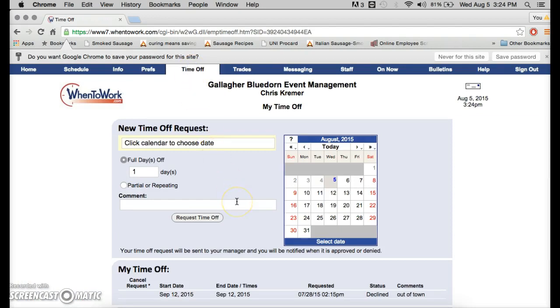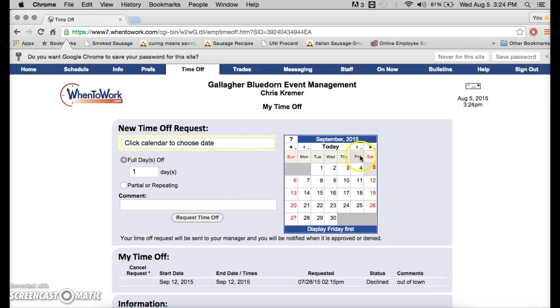This is another way that you can request certain dates off or weekends off. You can use the calendar here to choose the date. Let's say, again, this is another way you could take a weekend off. So let's say I'm going to be gone the first weekend of October. So you could put in that date, choose 3 dates so it does the entire weekend, and then say like going home or something like that. Then you hit request time off and it will come to me for approval. So that's another way to request those weekends off.